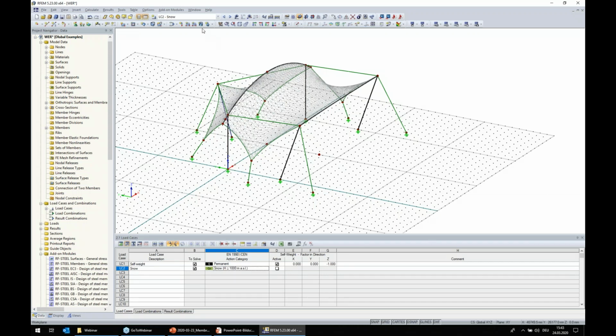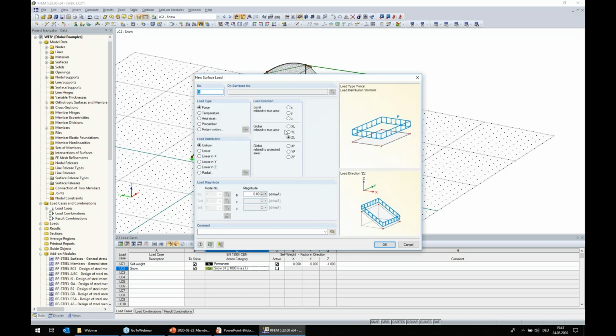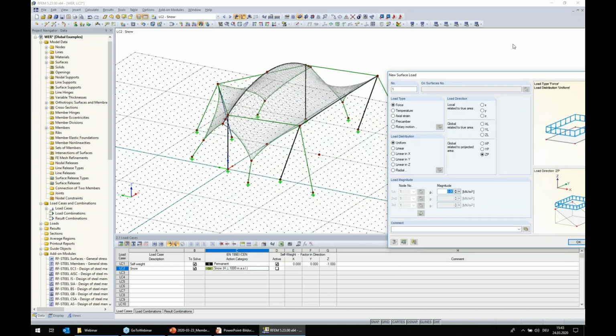For this, we go into the surface load and go here to projected load in Z direction and apply a snow load. Because this model is rebuilt in winter, snow load is not the most important load for this model, but of course we want to consider a small fraction of it, so I apply here 30 kilogram per square meter, with minus 0.3 kilonewton per square meter.